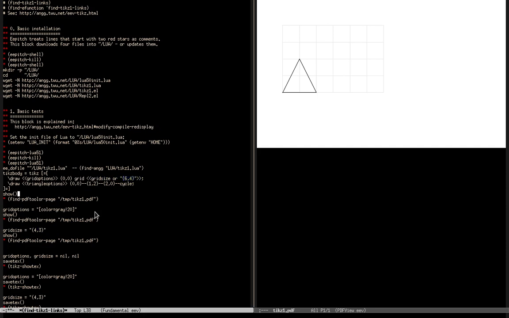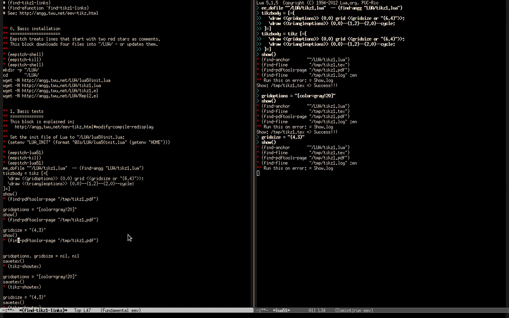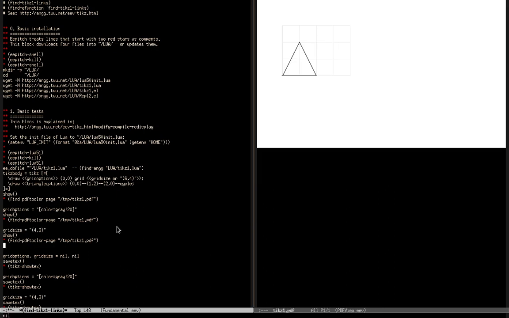It's going to be this other string. So tiks is going to use a smaller grid. Here we have a grid whose width is 6 units and its height is 4 units. We're going to change that to 4 units and 3 units. Let's do that now. Show takes a few seconds to run because it produces a PDF, and now let's show the result. Ta-da! Smaller grid.